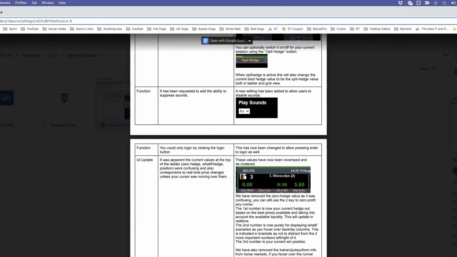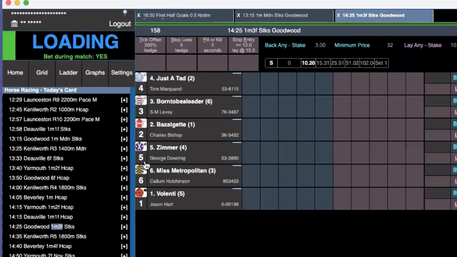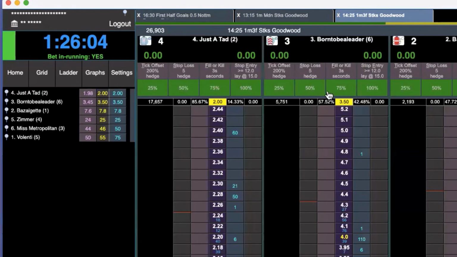One thing I did quickly forget to show you, which is important for those that use it, is on a horse race, when you've got the jockey underneath the runner there, so you can see Tom Marquand's the jockey on just a tad. Now when you go to the ladder, if you look at your current BetJet Pro, you'll see a load of stuff up here. It's gone to tidy all that up, because we know Tom Marquand's on there. But if you've forgotten, you just go and hover on the horse, on his name, and it pops up. Tom Marquand, Willie Haggis, and there's his form, 536115. But in running, most people don't even look or need that information.